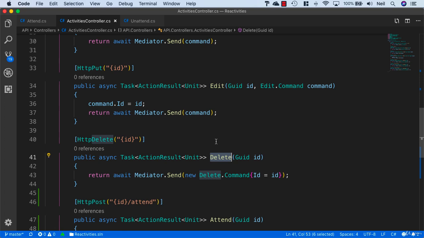But this is a training course, and on a training course we look at different ways of doing things, and it's a useful thing to be able to implement, because we might want to extend this application in a variety of different ways, and it might be useful to have a policy that checks if the user is an activity host before allowing them to continue. So let's take a look at how we can create a custom authorization policy.